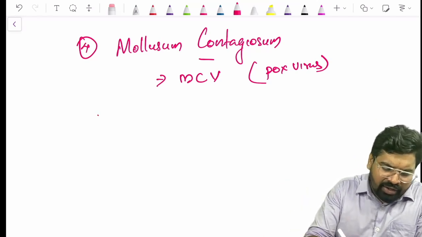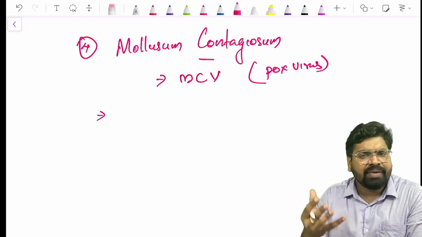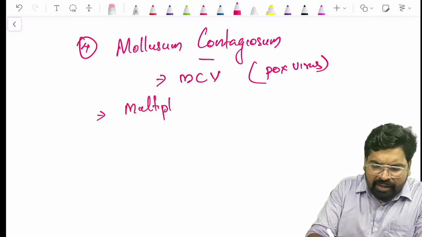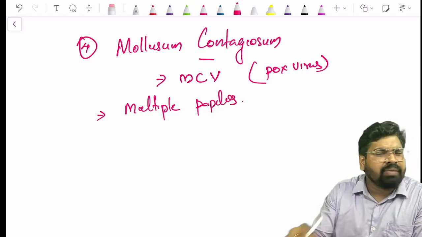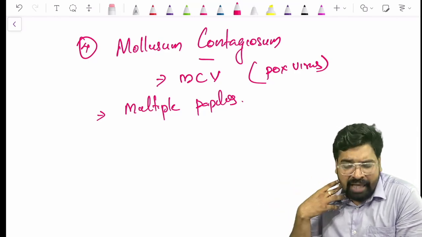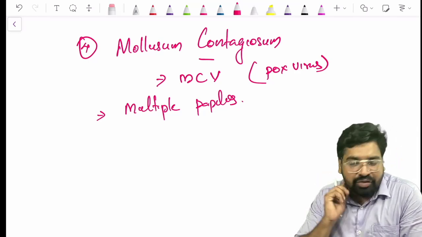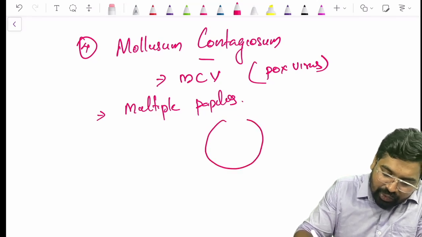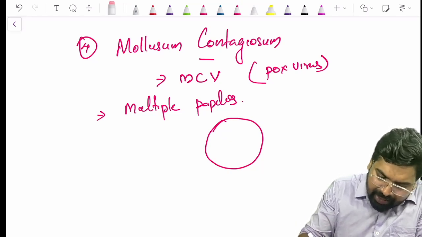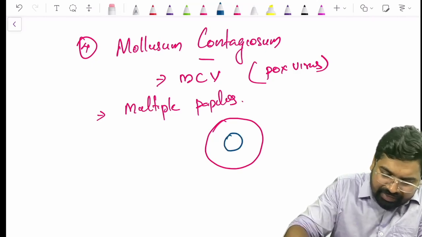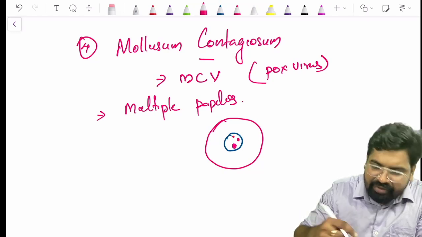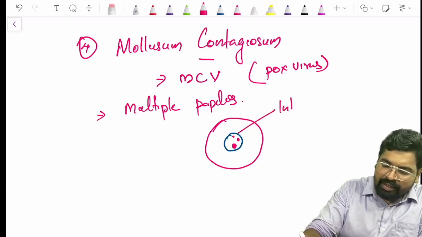Okay, and here also you will see the presentation is similar. It is also similar to your Heck's disease. It will also look like multiple papules. Multiple papules are seen all over the body, all over your oral cavity, on your lips, buccal mucosa. And the peculiarity of this molluscum contagiosum virus is that it has some kind of inclusion bodies, present in the nucleus. These are called nuclear inclusion bodies. Inside the nucleus of the cell, you have some inclusions. It is called intranuclear inclusions.